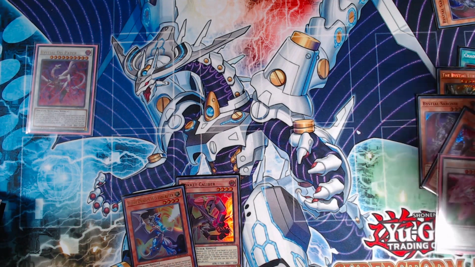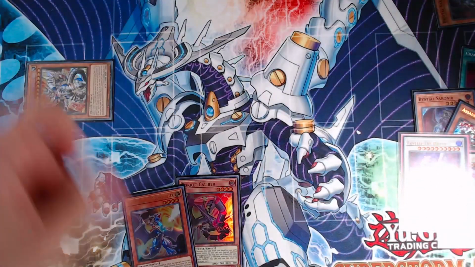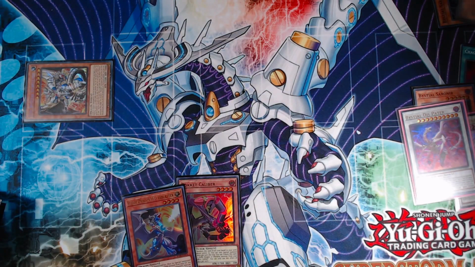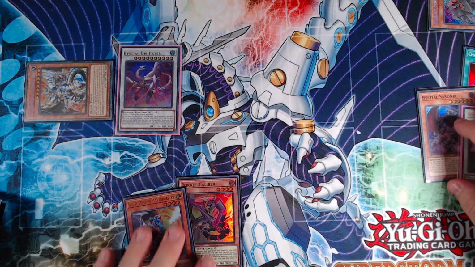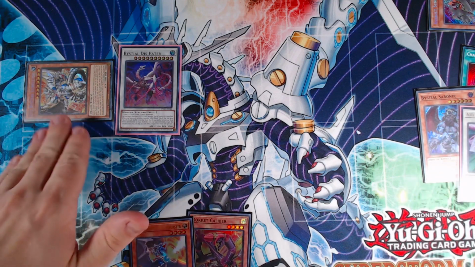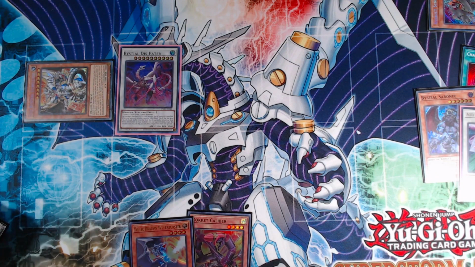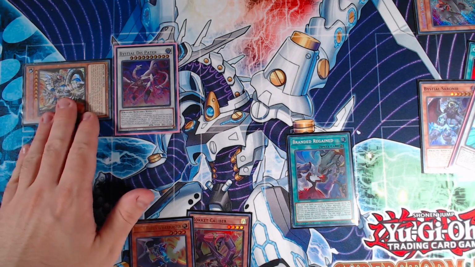Now we're going to go ahead and use the Lubellion, tributing the Dispater to summon it out. Effect of Assault Synchron, banishing itself to summon back the tributed Dispater. There you go. That's a better line here. I like this line quite a bit more than what I already have. Now we're going to go ahead and use the effect of Lubellion and activate directly from our deck the Branded Regain. So we still have our revival off the Bestial Dispater as well, which is really nice.